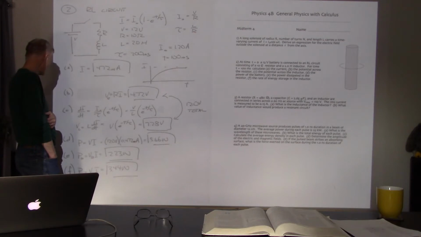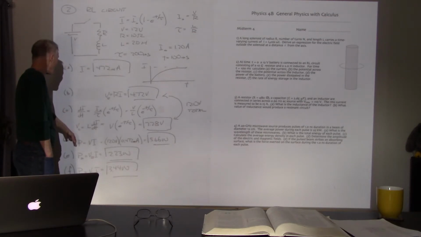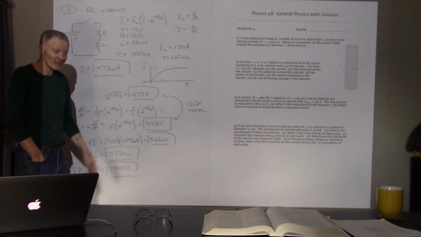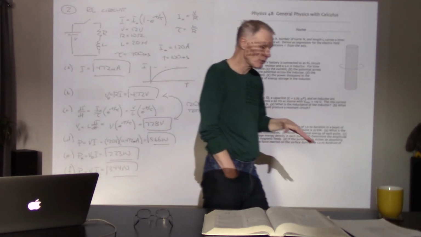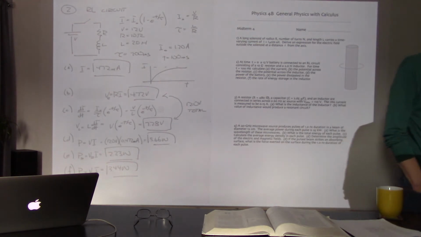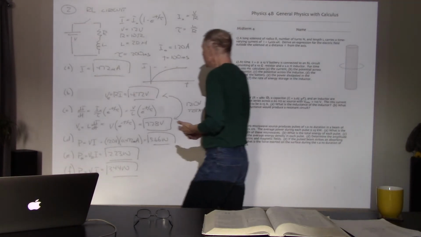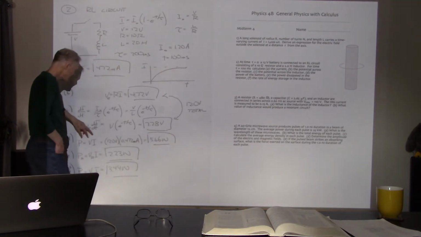Let's see. Oh, now we got the power. So we got the current, voltage, power. Remember, VI, right, for any individual device, whether it's a battery, a resistor, a capacitor, an inductor, any of those, I can calculate the power. Now, power is an energy rate. So I got to think in terms of energy rates, I guess, the rate at which energy is doing something. And so for the battery, I can take V times I.